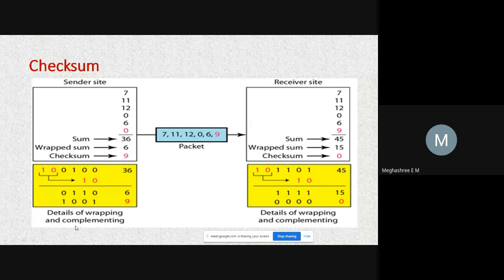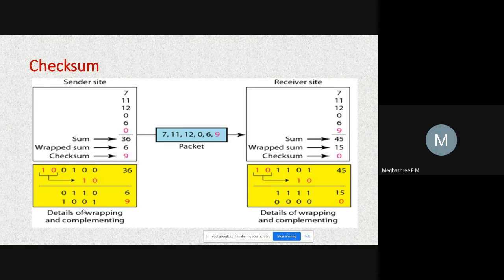Okay, let's continue. So this 36 you have to convert into 4 bits, right? So I'm adding the leftmost bits to the rightmost bits. Add it up, you will get 0 1 1 0, which is nothing but 6 here. Now you have to complement it. The next step is complement; you have to complement after wrapping. So convert 0 to 1, 1 to 0, 1 to 0, 0 to 1. Finally the bits are 1, 0, 0, 1.